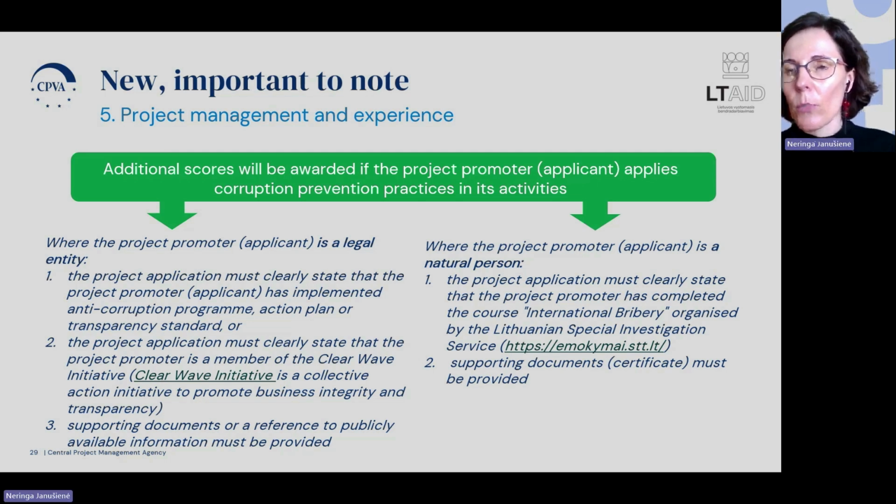And in case the project promoter is a natural person, the project application must clearly state that the project promoter has completed the course International Bribery, organized by the Lithuanian Special Investigation Service. Here is the link to those courses. Those courses, of course, are mentioned in the terms and conditions of the call. The supporting document, in this case a certificate, must be provided with the project application.